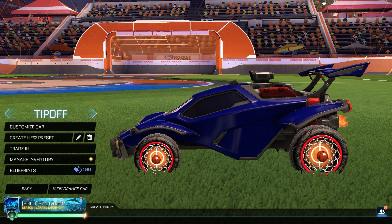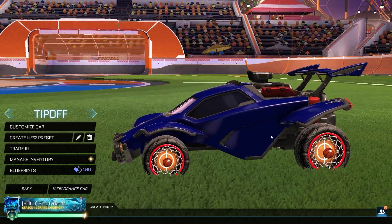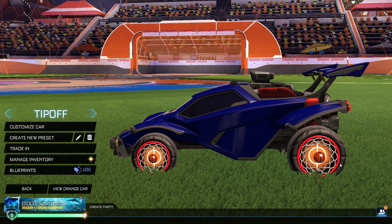Such a cool wheel to bring into hoops whenever I play hoops every six years. I'm really disappointed about the painted versions because I thought maybe the net would change or the ball would change — no, none of it changes. The only thing that changes is the rim. I feel like they could have done a little bit more, but still some really cool looking wheels. Let me know what you guys think and which one is your favorite color in the comments down below.